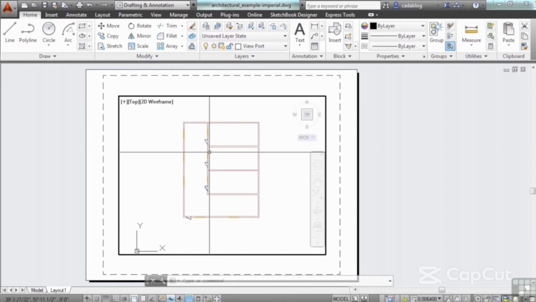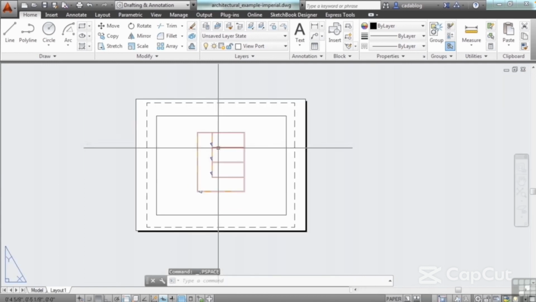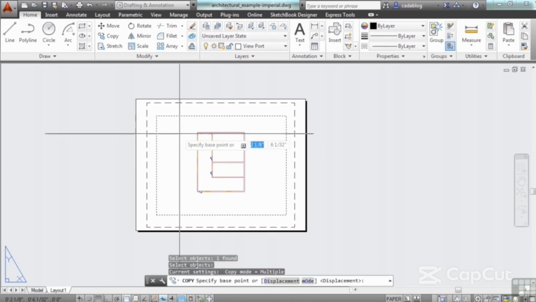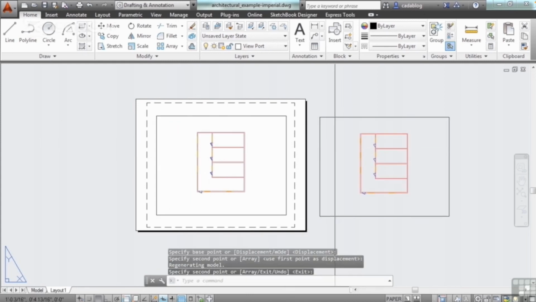If I zoom or pan, move around, I can see what's going on. Now in this viewport or any viewport, I can freeze layers individually. So that means I can freeze them so that I can't see them in this viewport at all. But if I have another viewport, they'll stay there. Let me show you. If I copy this viewport, I didn't copy the line work. I only have one set of line work.